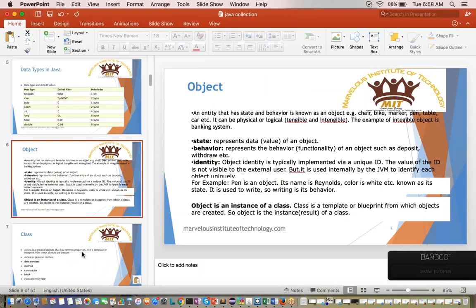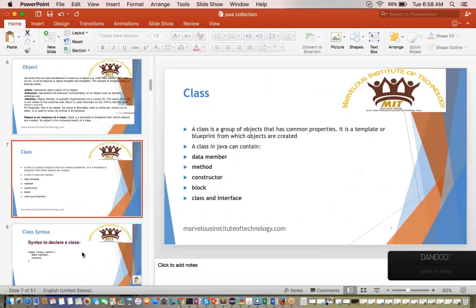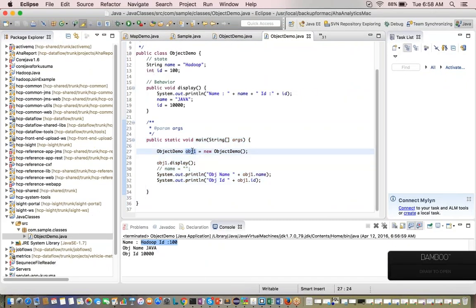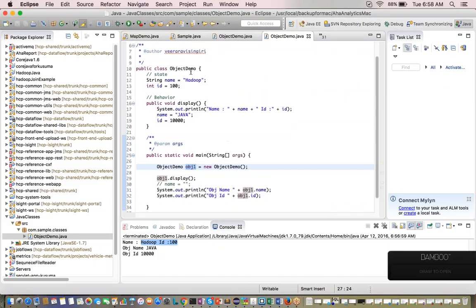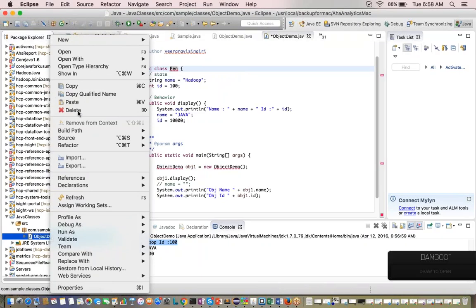Let's go ahead and talk about what a class is. A class is a group of objects that has common properties. Say in my program, I have created obj1. Let's assume it's my pen, a pen object. If I change here, I have to change here also. I can go ahead and rename it.